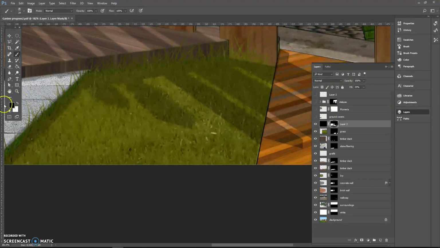So usually I will just have a black and a white texture here ready for adding transparency or opacity to my layer mask, and then I use the X key to switch between the two, so that I can choose to either add opacity or add transparency until I get the feeling that my shadow is about right. See, I can add bits of softness to this.